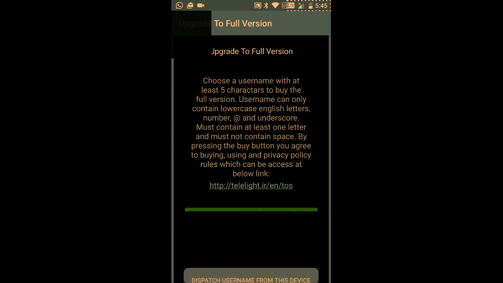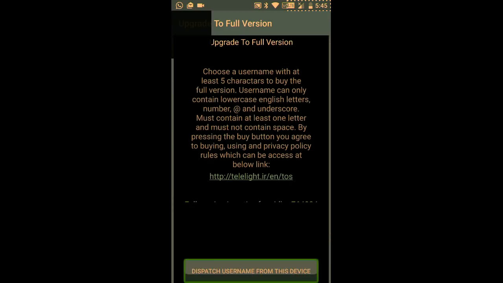It is active right now. Dispatch username from this device button. If I double tap here, my username or my user ID or my license which is active in this device will be dispatched, or will be disconnected from this device. So I can use a new device or another device to activate the TeleLight application.